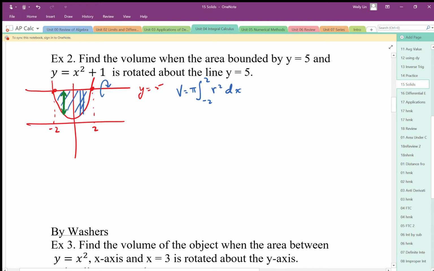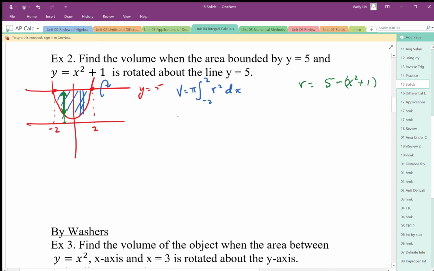So how do I get the length between this distance? I get length by subtraction. So if I start with y minus 5, so the r, I'm going to do it over here, r is equal to y minus 5 minus the height of that line, which is this length here, or x squared plus 1. Okay, so that would be the length of the radius. When we subtract two positions, this position of 5 and this position of y, we're going to get the length, which in this case is the radius, is what we're looking for.